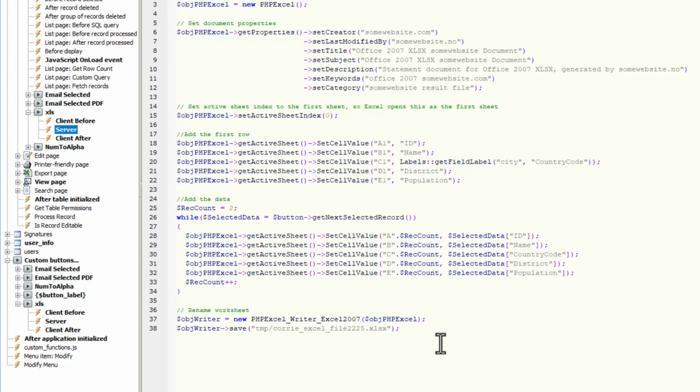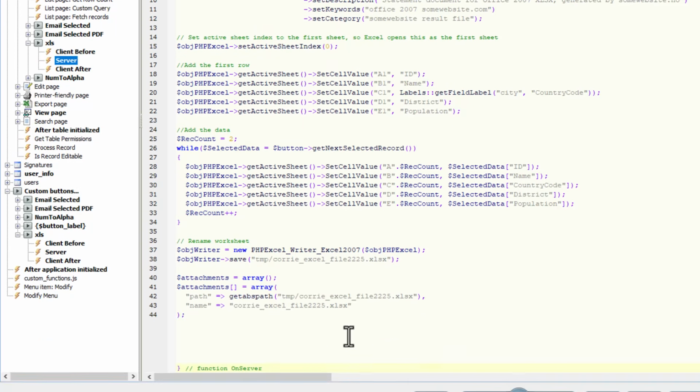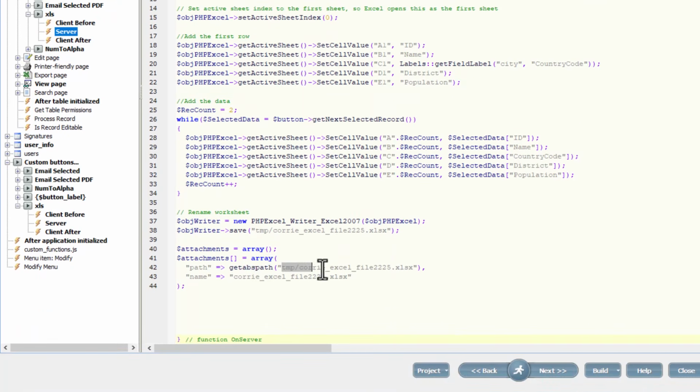That document will be saved as whatever file name you gave it over here. So again, you can now set this file name to variables to have different file names, maybe add date, time, maybe user, whatever. Now we're going to create an array again for the email. We get the absolute path of the exact same file name, and we will name it exactly the same. That is just for this array over here that we are going to use in the runner mail object soon.